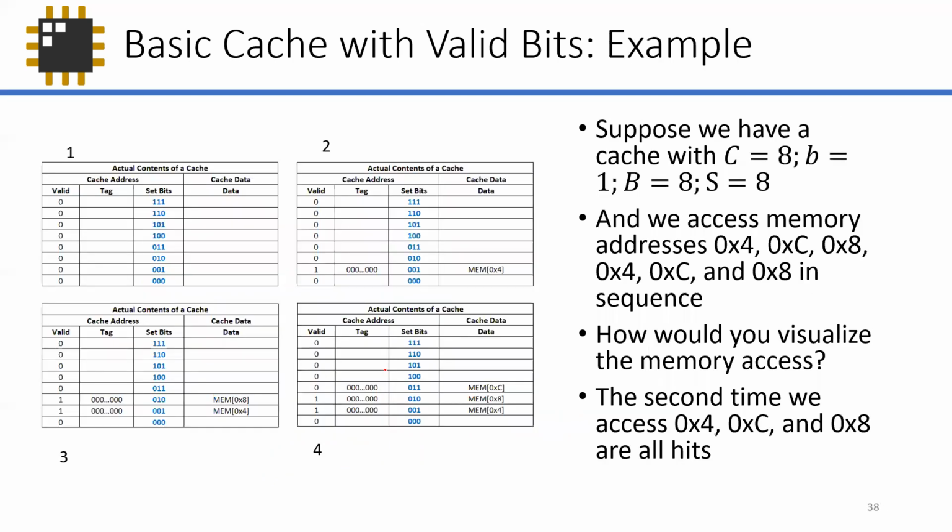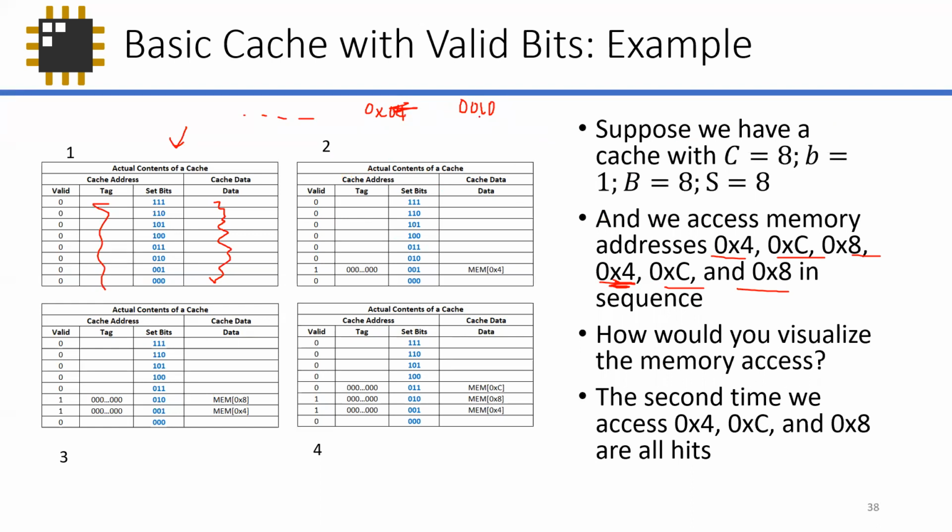Okay. So one good example, let's say on startup, you have these things, and then you have gibberish data over here. The tag bits are also gibberish. And then suppose that we start accessing 0x4, C, 8 in sequence. So we're going to access 04. If I'm going to write down the last 4 bits now, 0x04, or rather, just the last 4 bits really, 04 is 0010.